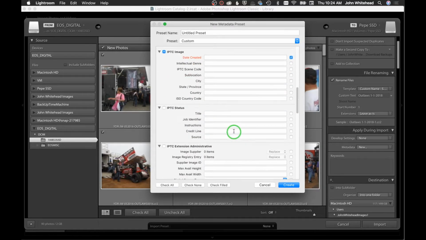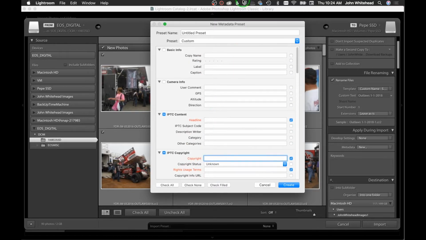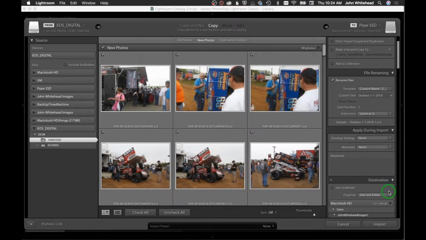You can look into these, even keywords, which is great for search engine optimization these days. So you would fill that out. I already have mine filled out, so I will just select my name, and now all that information is going to be, this is the ingest part, added to each photo. So each photo is going to have this embedded into the image, which is important.